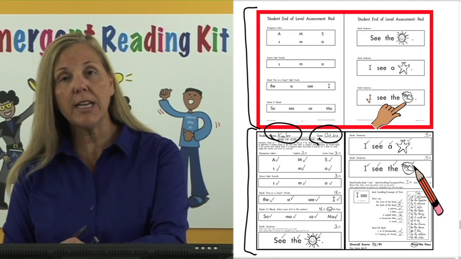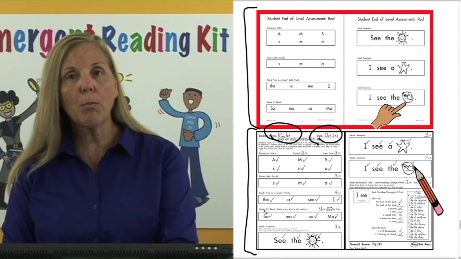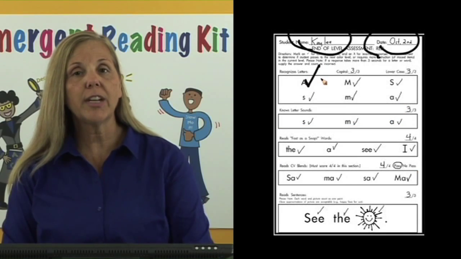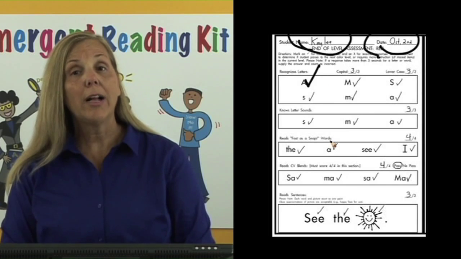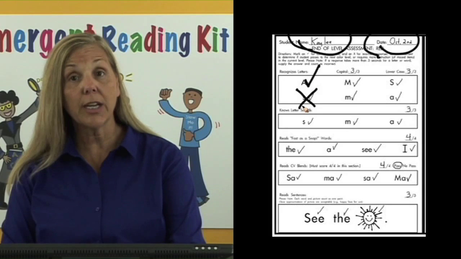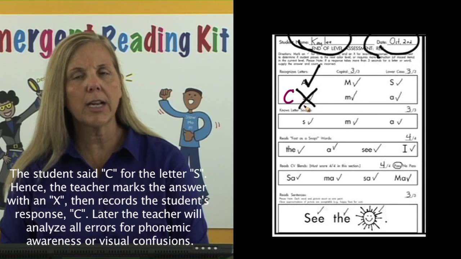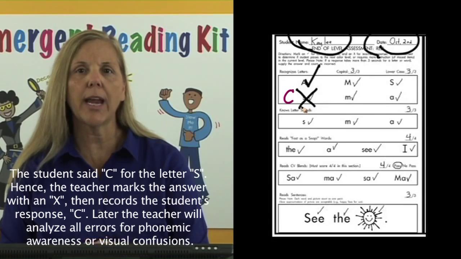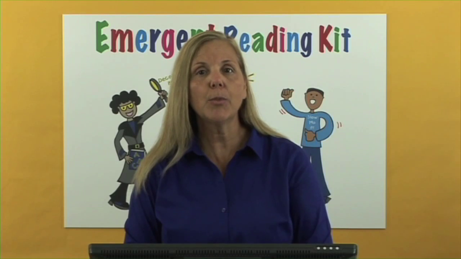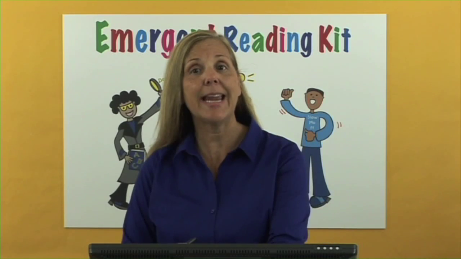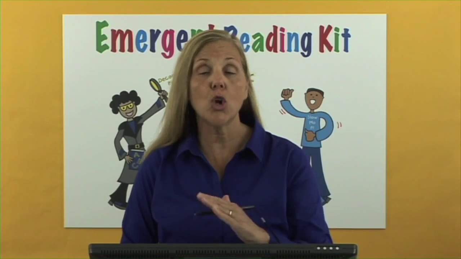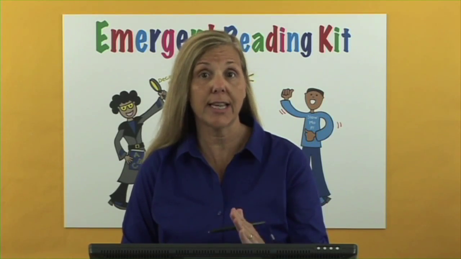When the student is reading their assessment sheet, you will mark whether they have correct or incorrect responses. Correct responses are given a check next to the item, while incorrect items would receive an X. So notice if this was incorrect, I would give an X there. You should also write down what the student said so that you can analyze that later. If a student takes more than 3 seconds to read an item, then record the number 3 because that indicates a correct answer, but it was not read with fluency. So no points are awarded when scoring the assessment.